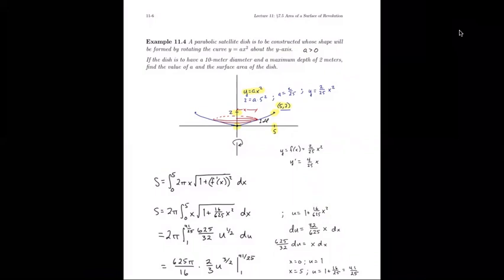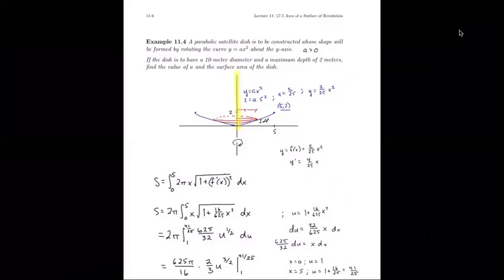Here we have a point on the line, and we have one variable we need to know, and that's a. So we use that 0.52 plugged into this, and we determine what a is. A is 2 over 25. So that means that our original formula, y equals ax squared, is y equals 2 over 25 x squared. So now we've got the fully determined formula with the constant for a, and we're ready to do some work to find the surface area of it.